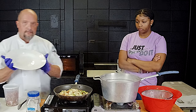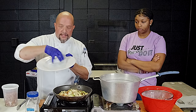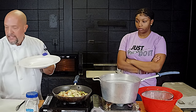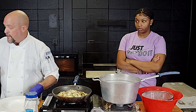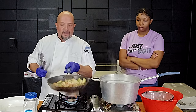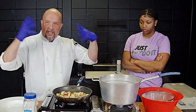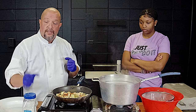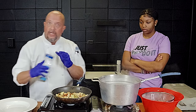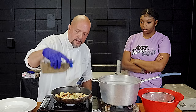So, these are awesome to plate. You get a real nice look to it. And you know, we eat with our eyes, right? So with that being said, you always want to plate your stuff so it's got that look to it, okay? I wish you could smell this. It's a really good, fragrant, aromatic kind of smell to it. The next thing we're gonna use is a little bit of thyme, okay? Thyme and fall really work great together. And so we are gonna sprinkle a little bit of thyme on here.